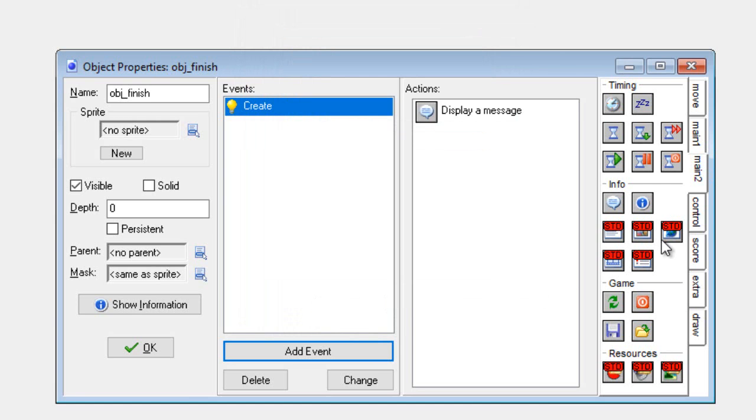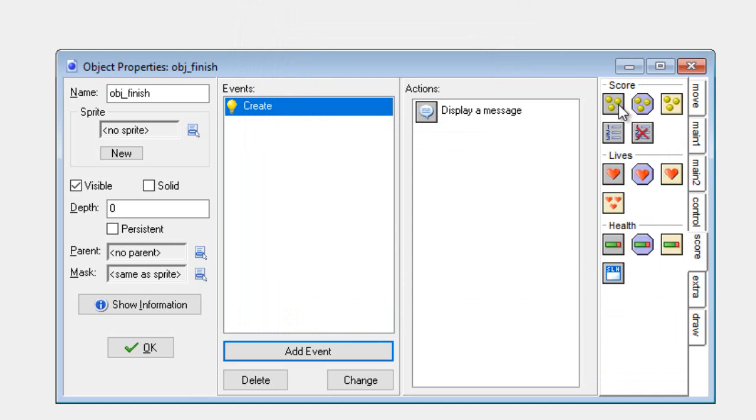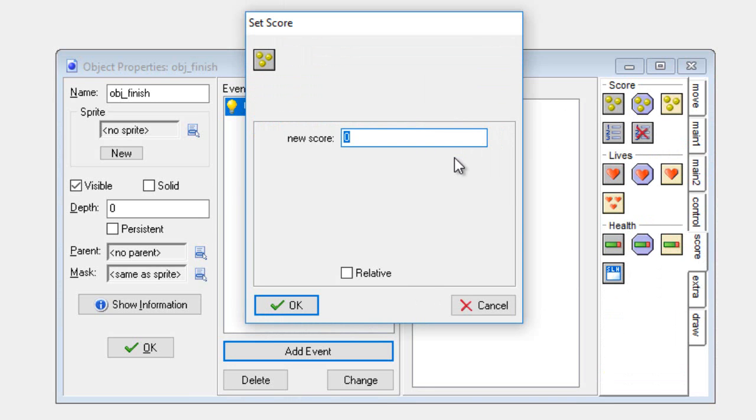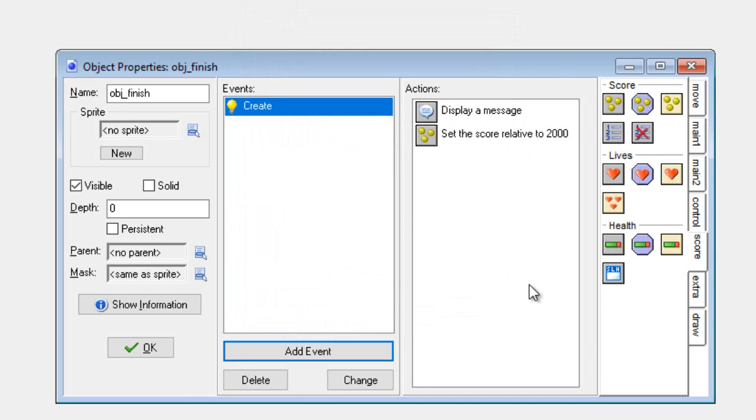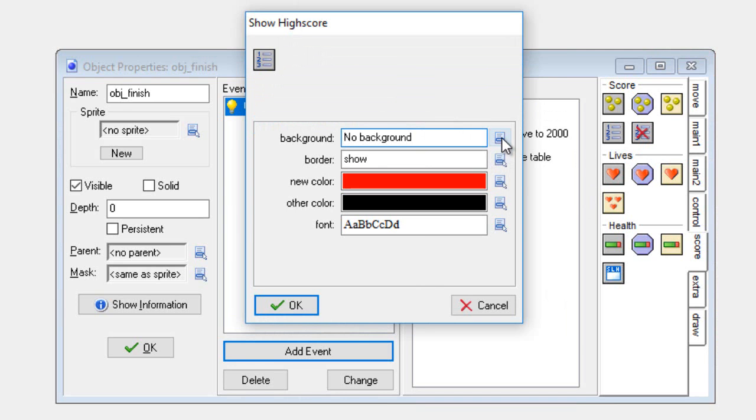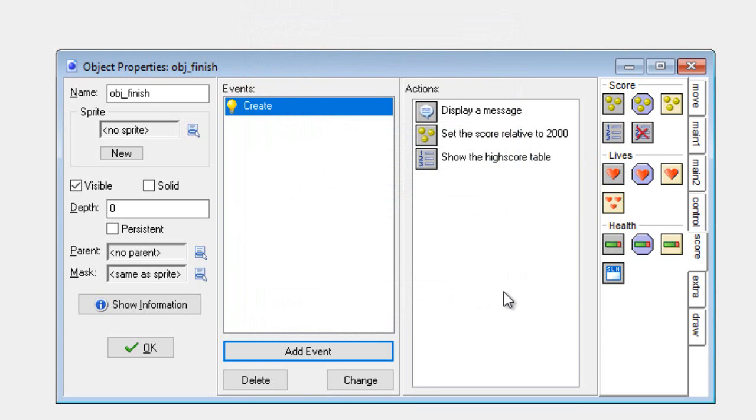We're going to include a set score of 2,000 relative to what you had. We're going to show the high score with our wonderful background. You can pick your colors and your fonts. I don't really care.